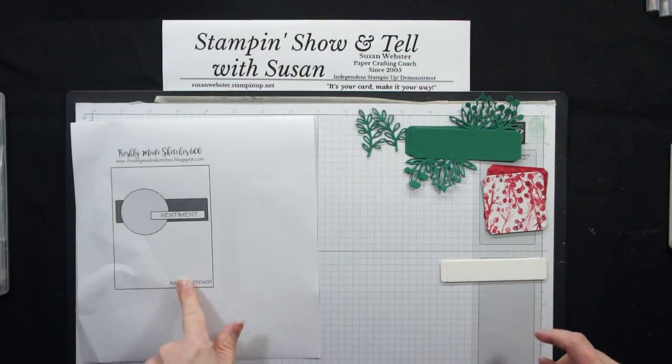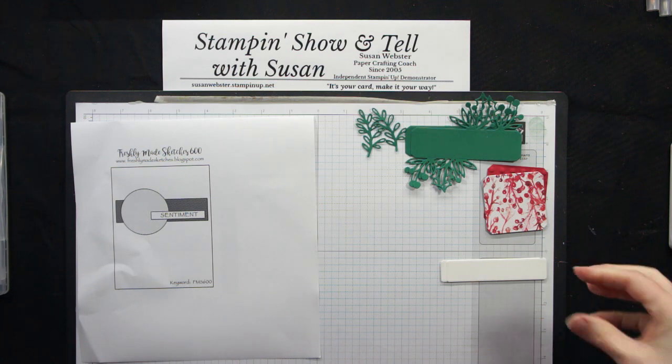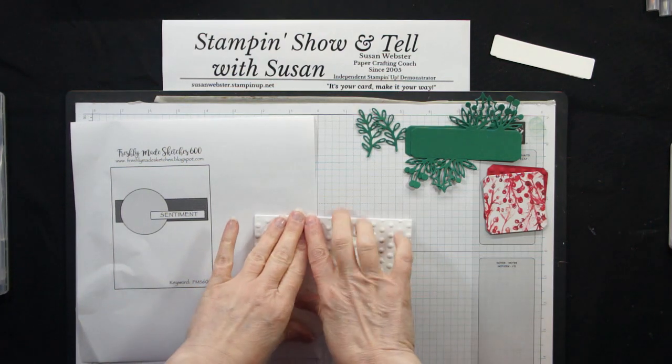So here's our sketch. Now, it's a sketch, right? It doesn't have to be exactly the way they put it down. You can just use it as a jumping off point. So I'm using mine as a jumping off point. I'm actually going to turn mine landscape. So instead of going portrait, I'm going with landscape. I'm going to do two different ones for you.